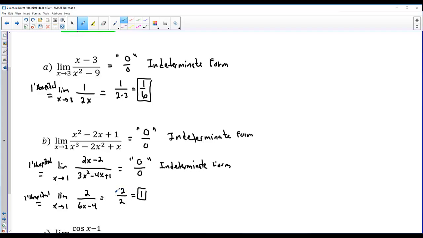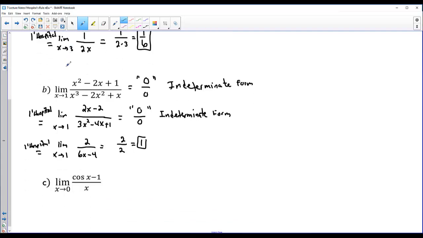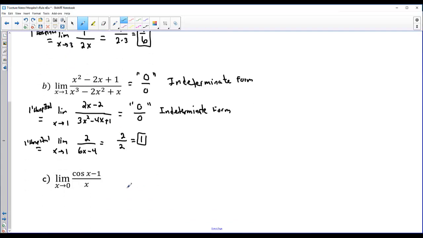All right, and remember, you can check your work if you want to. You could use a calculator and plug in like 1.001 into this expression, and you'll see you get out basically the number 1. Now, we had techniques to do these two before by using basically factorization, an algebra trick. Down below, though, on part C, we couldn't do any algebra, so we had to rely upon our technology. But now we can use L'Hopital.